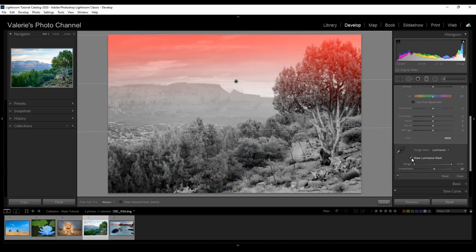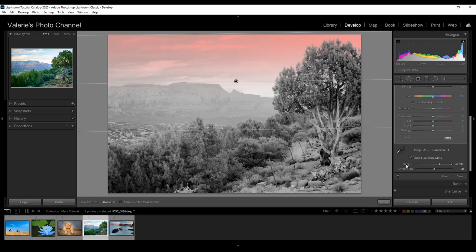There are two things you can do. One, you can use again the dropper and select in an area that you want your mask, and it will help eliminate areas that you didn't want. That worked pretty good. I'm just going to replace it by clicking back here.